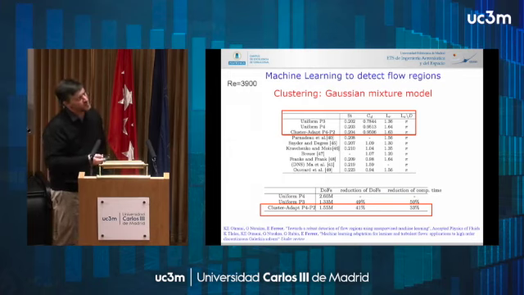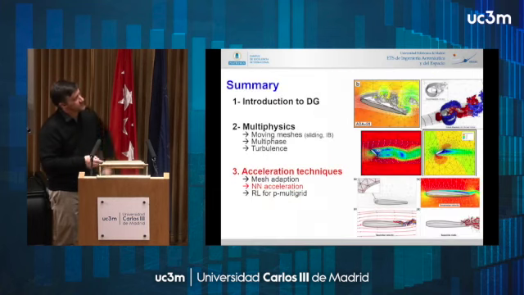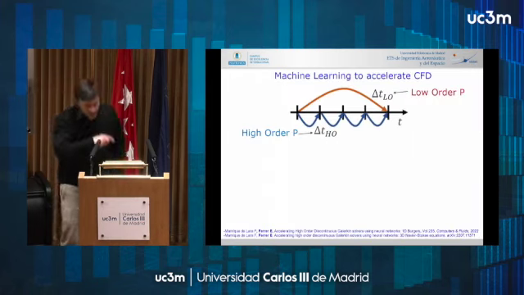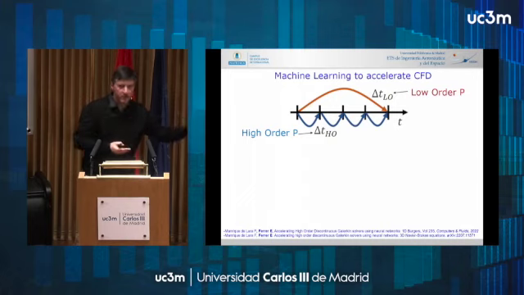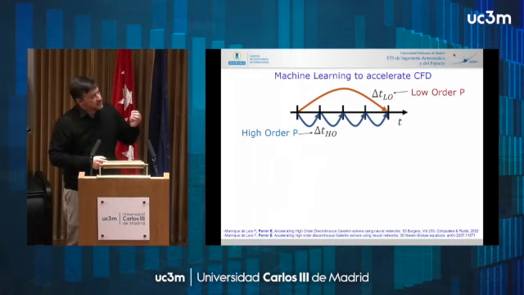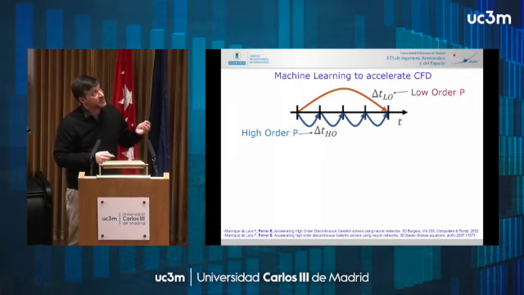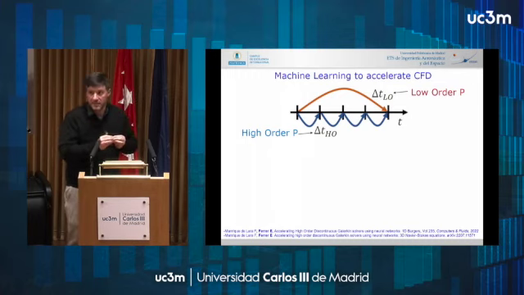And this idea of clustering we're exploiting for a few other things. Right, let me move into another idea, using neural networks in this case. We've talked about higher order methods, higher order polynomials, lower order polynomials. There's a big advantage of using lower order polynomials: because we have a very coarse mesh, very coarse polynomial, we can jump in time much faster than with a higher order polynomial. If we have a lot of accuracy, because of the CFL condition, we require a very small time step. So high polynomials require very small time steps, and we can advance in time only slowly. With lower order polynomials, we can jump in time much faster.